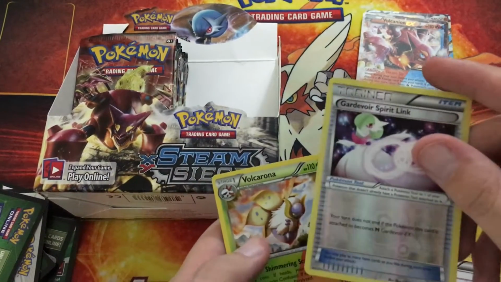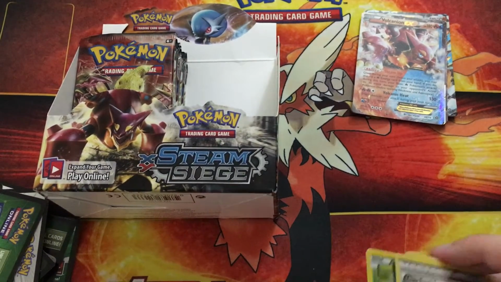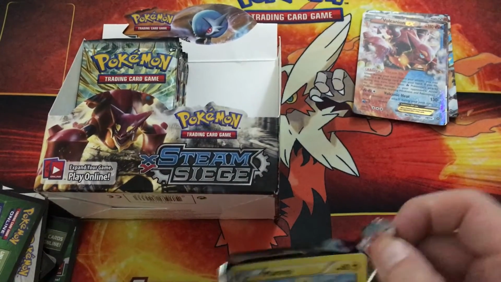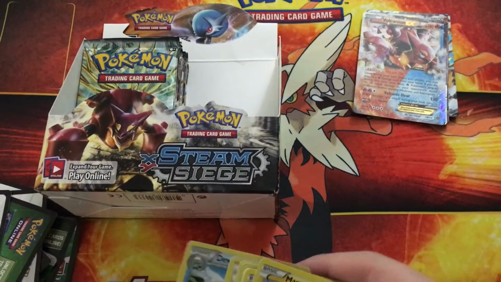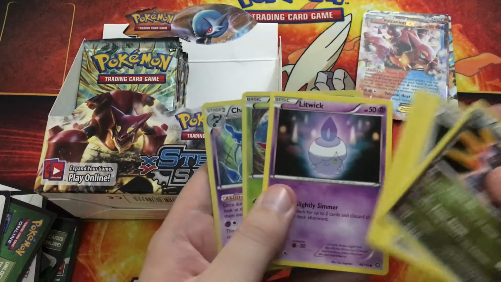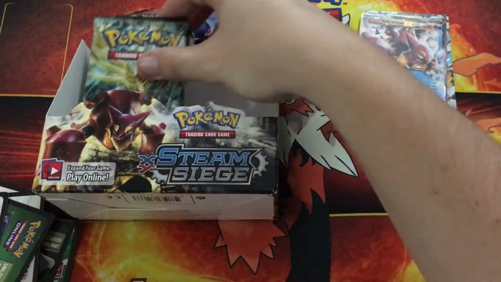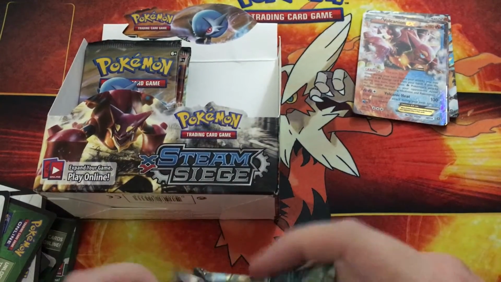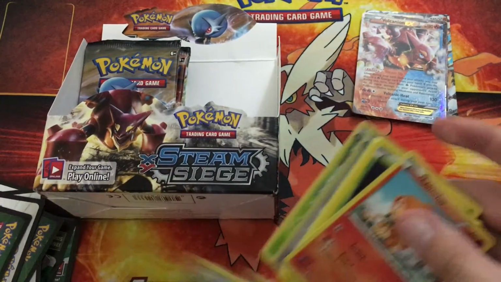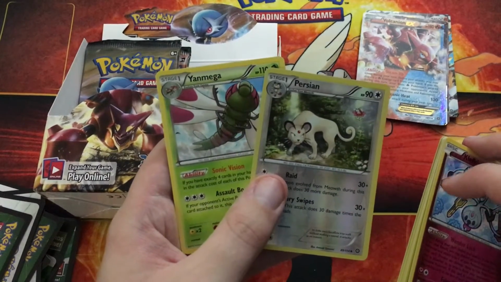We have Gardevoir Spirit Link and Volcarona. Hope that's okay with you guys. We've seen like every card though, I think. We have, oh nice, Larvesta and Chandelure again. What do we have? Persian and Yanmega.